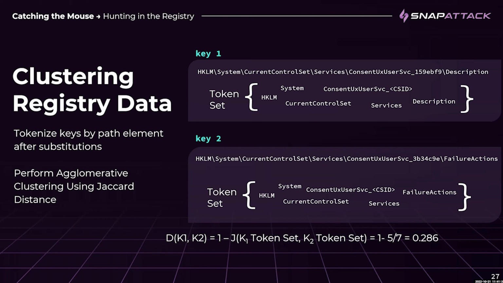So there's 5 common elements, 7 total. And so the distance metric I've set up here is 0.3, right? So this is pretty close. And when you contract these keys down, like if you have short keys that differ by 1, they're further apart. So this respects the kind of hierarchy you find in the registry. So that intuitively made sense to me, and it seems to have worked well.